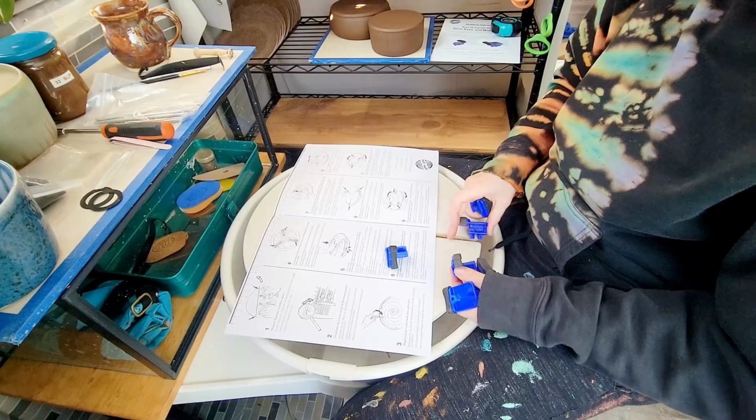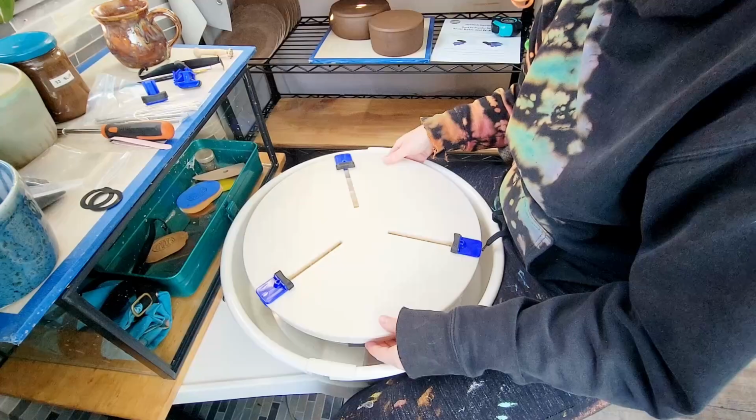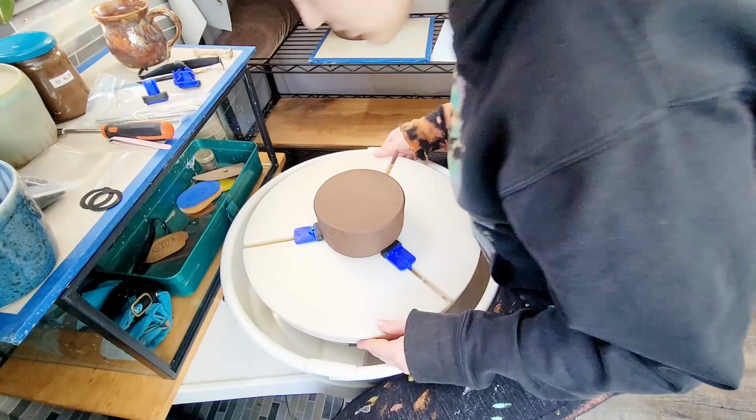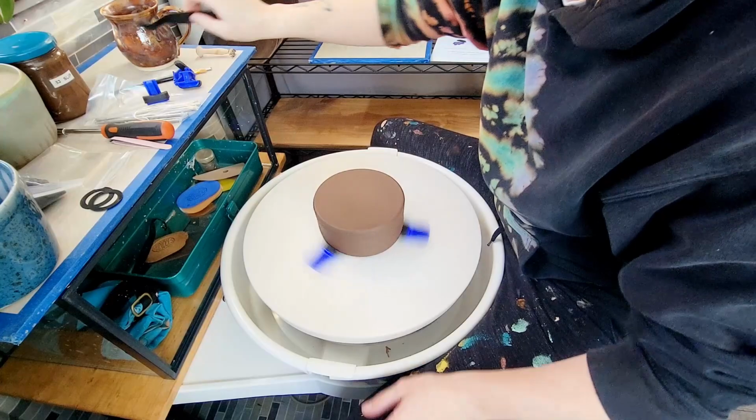You spin the top of the head of the wheel of the Giffin grip around until there's an opening where you can slide the sliders into it, and then you turn the Giffin grip counterclockwise, and that will close the sliders on a track around your piece. Which is pretty simple. And then on the back of the sliders, there's a place for you to attach the rods with the little handles so that the sliders are higher up where they're touching your piece.